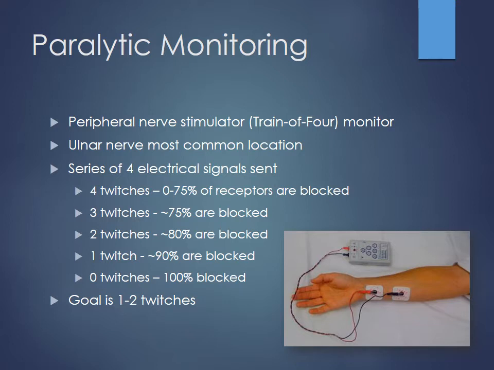And again, you're dialing back your continuous infusion to get that goal, right? So sometimes you may need to dial back your dose, sometimes you may need to give more. But this is one of the ways we make sure our patients are not too paralyzed, because again, you're increasing your risk for things like those neuropathies that show up over time. So it's kind of cool if you ever get to see that. Nurses will have orders to do this occasionally while patients are on their paralytics to make sure they don't get too overly paralyzed.